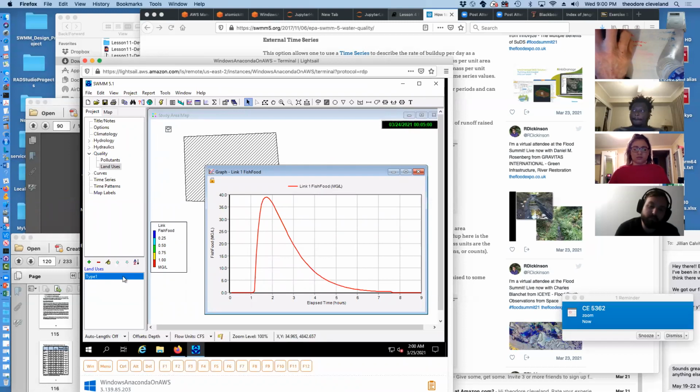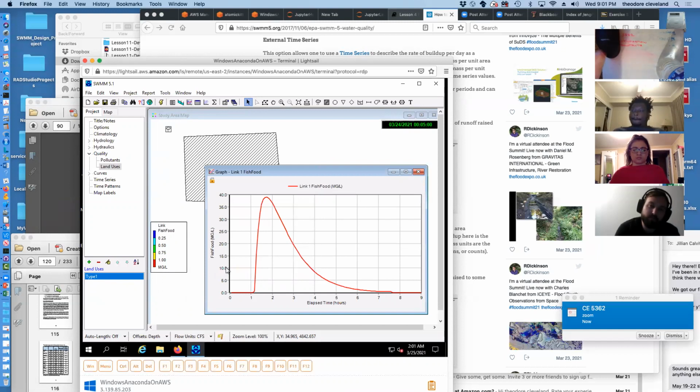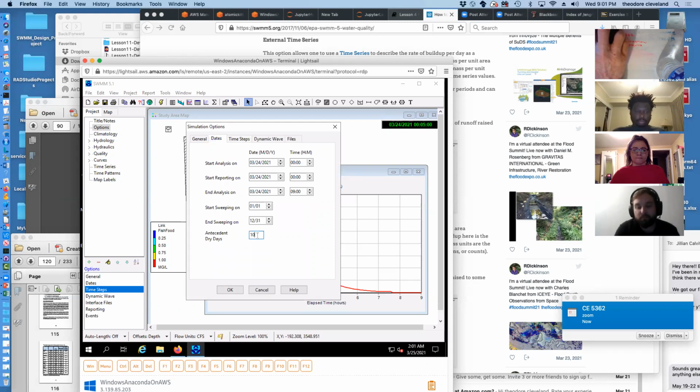Okay, let me modify my buildup function for the time being. Let's run the max buildup to 0. Hopefully it will allow that. Okay, so what that means is there's no fish food accumulating on our watershed during the dry phase. And if we go to options, in dates, I have 10 antecedent dry days.